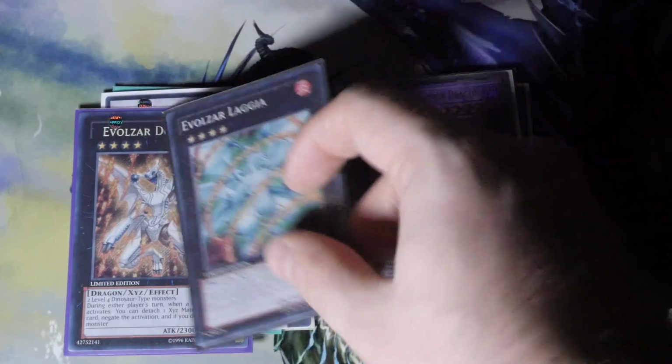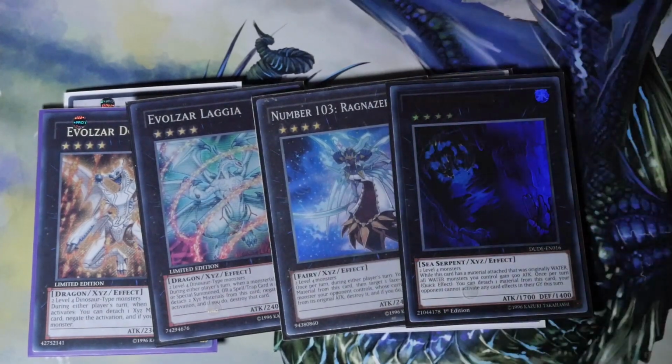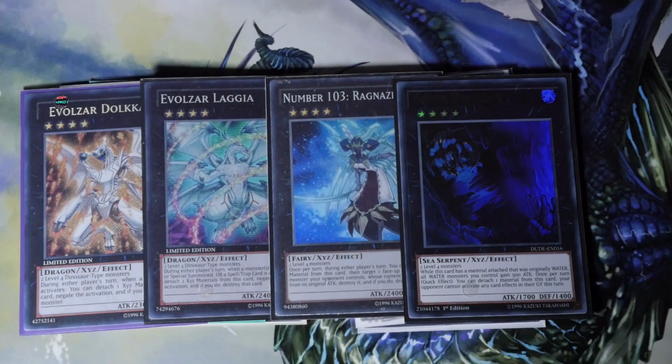Then onto the XYZs, we've got the 1 Dolka, the 1 Lagia, the 1 Ragnar Zero, and the 1 Abyss Dweller. Now, obviously, Ragnar Zero is just my little touch that I constantly keep liking to put into this deck. It's not a necessity. You can take it out should you wish. I just really like it.